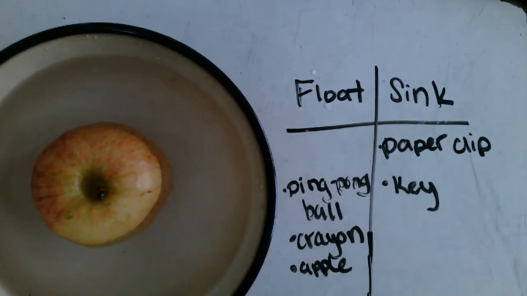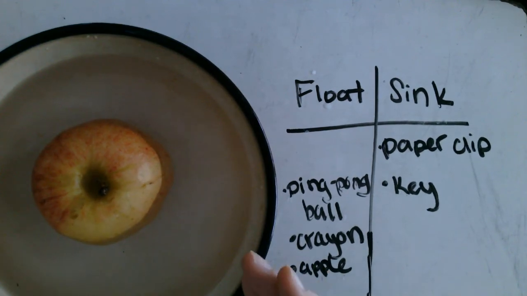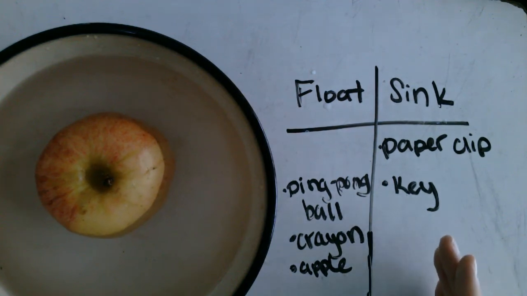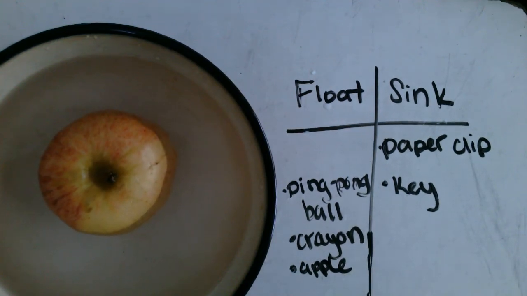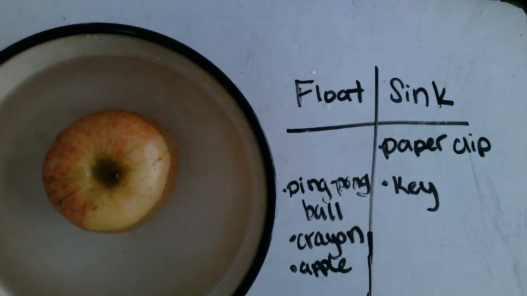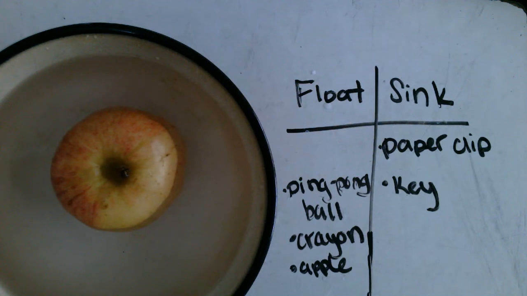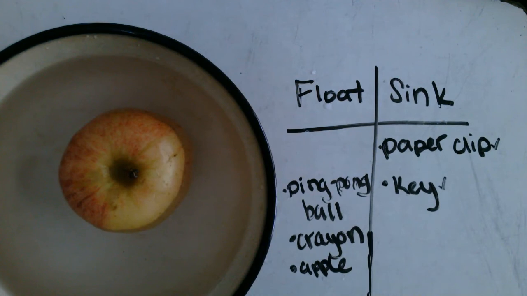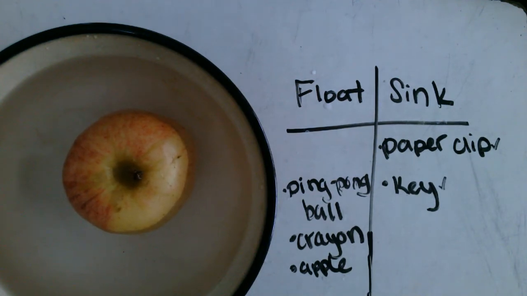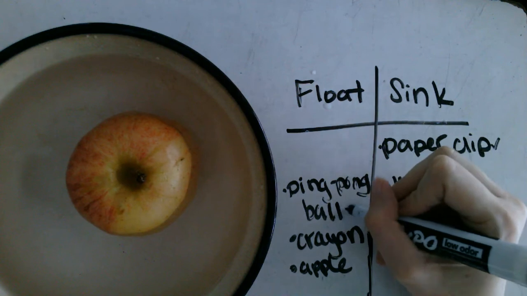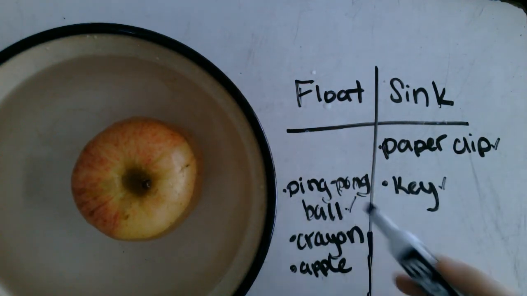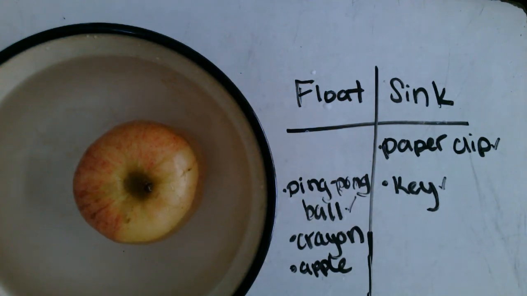In our T-chart right here, we looked at the difference between some of our items, and you guys made some predictions before we checked them. Now that we tested all our items and we actually saw which items floated and which items sank to the bottom, and we confirmed it in our T-chart, we tested a little bit more about the density of each item. If items were more dense, they're going to sink to the bottom. The metal key or the paper clip had different paint and extra material on it that made it more dense and dragged it down to the bottom. The ping pong ball is full of air. There's nothing in it, making it less dense or able to float on top of the water.